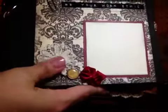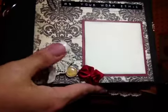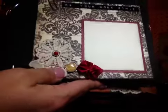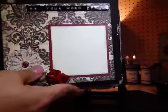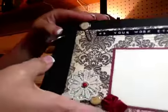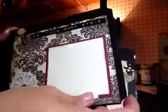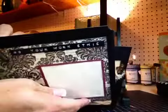This is one of those crocheted little flowers from Close to My Heart, from the Bohemian Collection, I think it's called, and then that's My Mind's Eye, and then just 2 roses from Michael's, and then the burgundy cardstock again, and then one of these little love clips. I think those are My Mind's Eye as well, but I don't really know, to be honest with you. I've had some of this stuff in my stash forever. And I don't know if you've noticed, but the corners of all the pages that aren't the cover, I did a corner chomper thing, one of those big chompers.